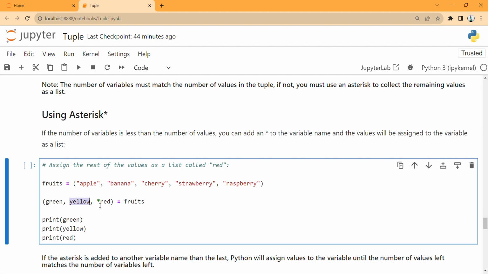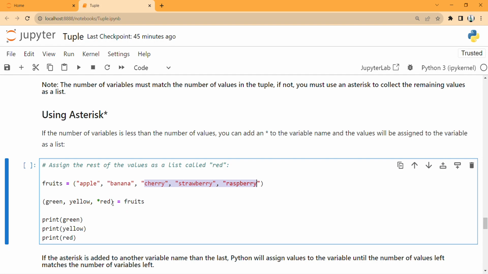So just use a star and any variable name. तिथून पुढचे सगळे जे आहेत, for example ग्रीन हा ऍपल साठी, येलो हा बनाना साठी आणि इथे काय आहे स्टार रेड, that means चेरी, स्ट्रॉबेरी आणि रास्पबेरी हे तिन्ही पण या स्टार रेडच्या अंडर येतात.